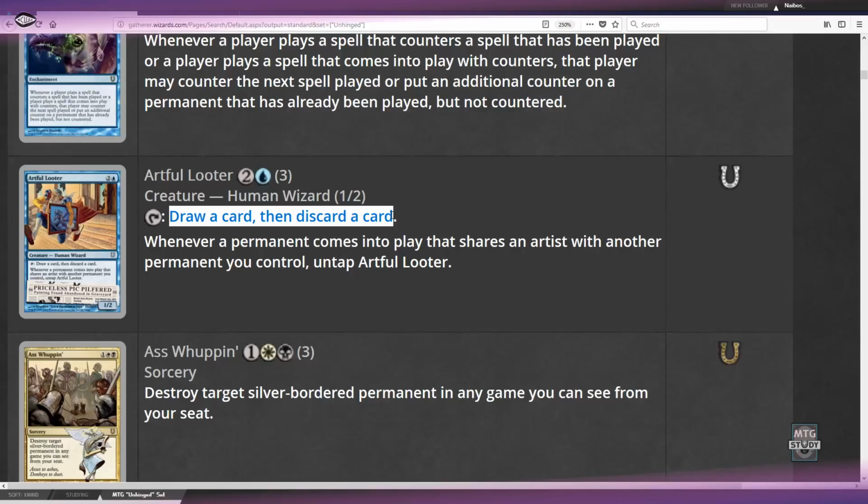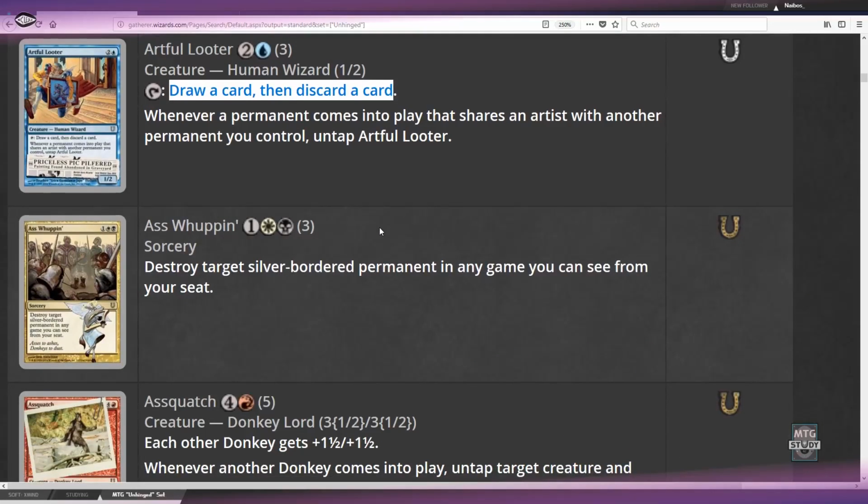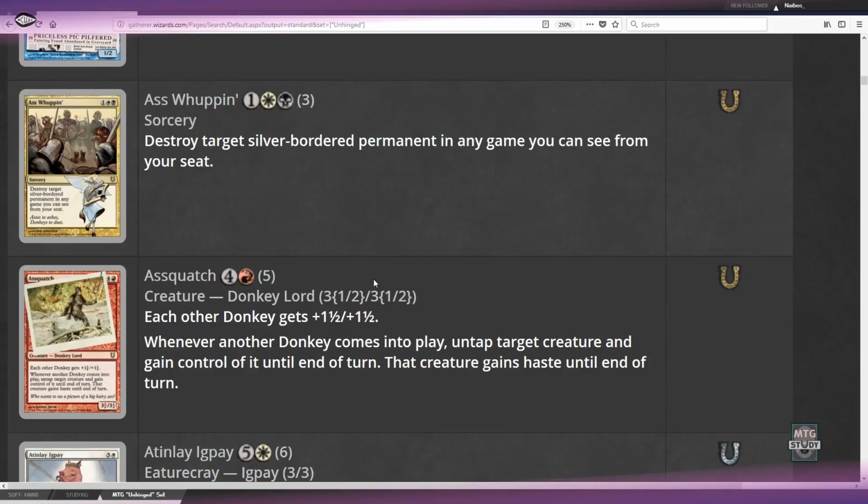Whenever a permanent comes into play that shares an artist with another permanent you control, untap it, discard. Again, the things that work with card names and triggers a specific card, like artist names and etc. So I think the whole thing about this set is going to work with art, with the text triggered abilities, which I'm kind of good with.